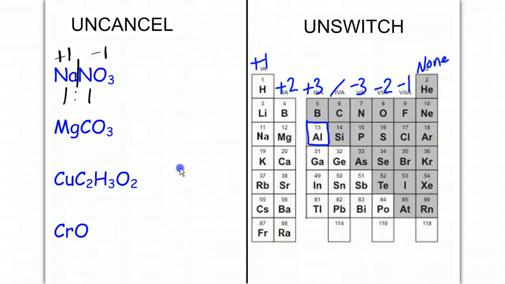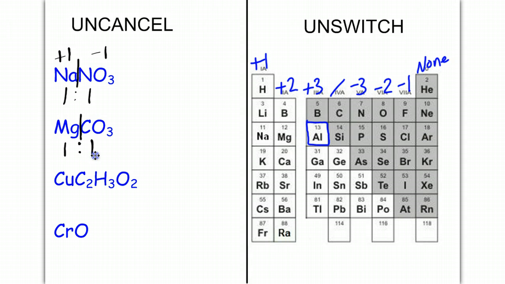Let's look at another example, magnesium and CO3. First, you need to divide it up. Where's the cation, where's the anion? Here's my cation, and there's my anion. Magnesium on the left, CO3 on the right. I need to uncancel the charges. Again, this is a 1-to-1 ratio. There is 1 magnesium to 1 carbonate. How do I know that that's only 1 carbonate? If I had more than 1, it would be in parentheses with another number after it.